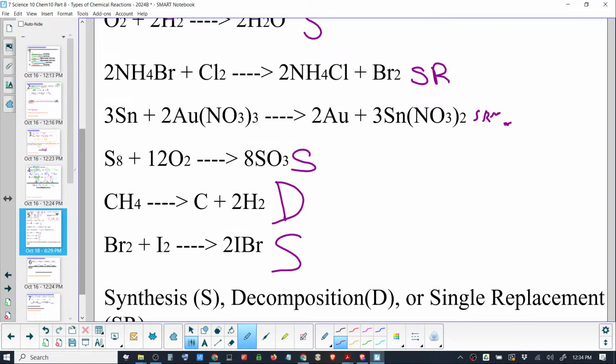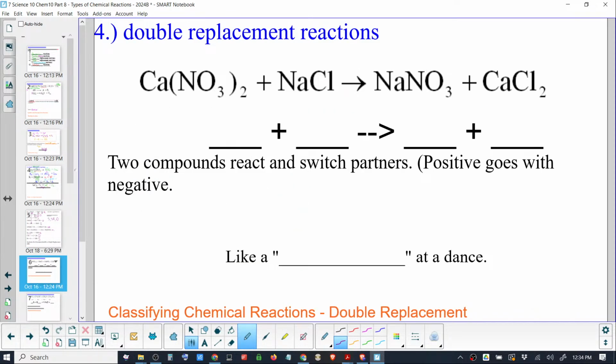2 types of things going to 1 thing, or another way of saying it is 13 things going to 8 things. We've made sulfur trioxide. Synthesis, decomposition, yes, because 1 thing going to 2 things, 2 things going to 1 thing is another synthesis. Good. Okay, next one, double replacement.